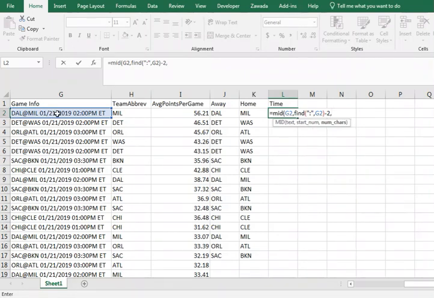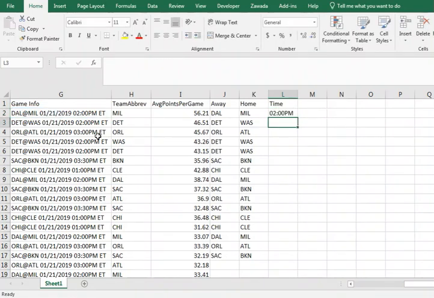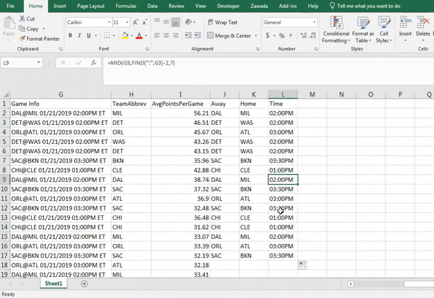Now we put a comma there, and how many characters do we want to pull? The time is always going to be the same: 1, 2, 3, 4, 5, 6, 7 characters. The time always happens to be 7 characters. Press enter, and that pulls down 2 p.m. So we can copy this down, and it's always going to show the 2 p.m. or 1 p.m. or 3 or whatever the time is, because it's pulling 7 characters starting at wherever this colon is and 2 spaces to the left of it. See how we started pulling from this cell, which is G4. We're finding the colon, moving 2 spaces to the left, and then pulling 7 characters there. So that's how you can break this apart.